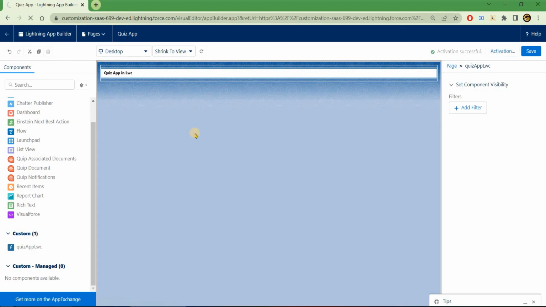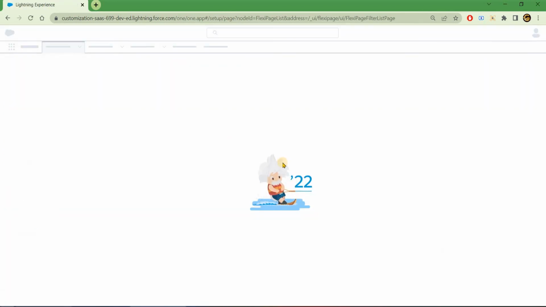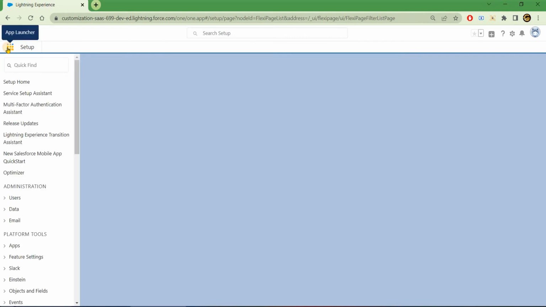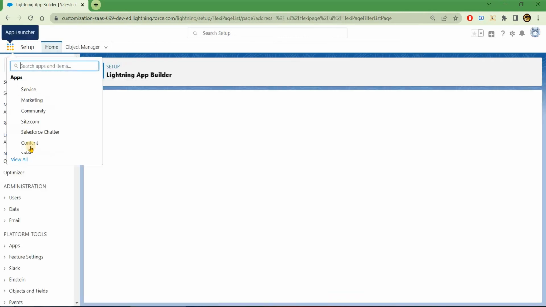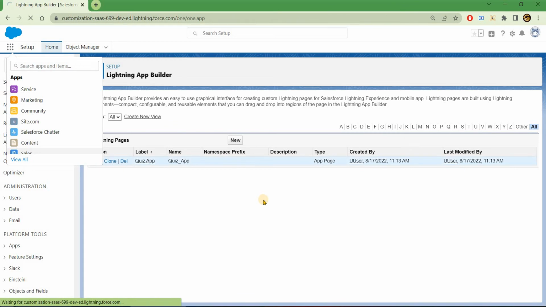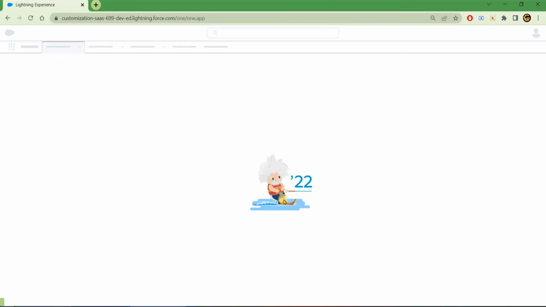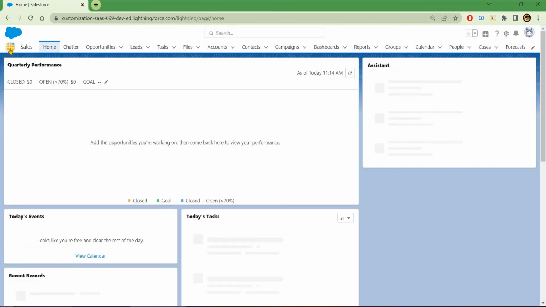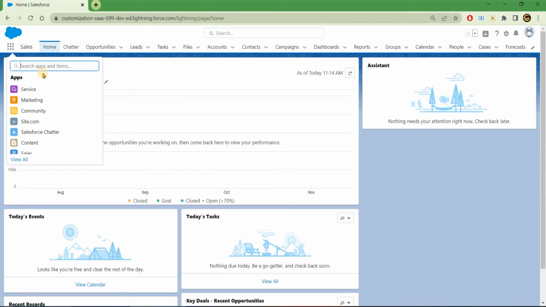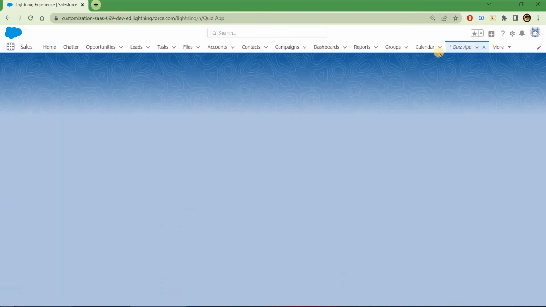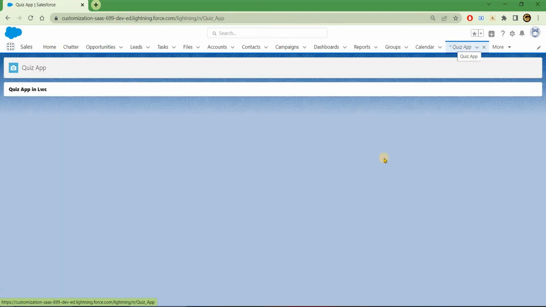Just go back, going to the Sales app, searching here for the app page. Here the quiz app page will open.